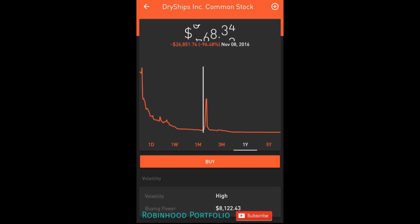If we go to the stock here, if I can hopefully tease some of these dates out, it's kind of hard on the 1 year graph, but you can see here November 8th at $1,000 or so, 10th all the way up to $2,000, so already doubled the money in just a day or so. And just a few days later, within a week, it's $15,000. And then if you take a look at the stock price just a couple days later, it's $2,000. So you can see a very rapid uptick and then a dramatic fall down here. Classic pump and dump scenario here.